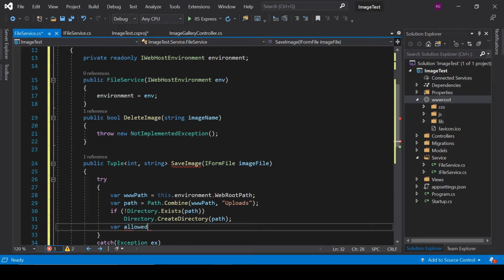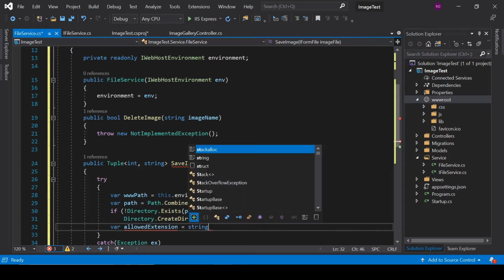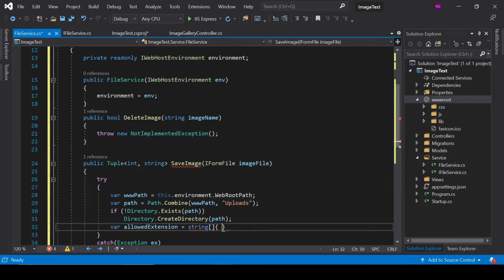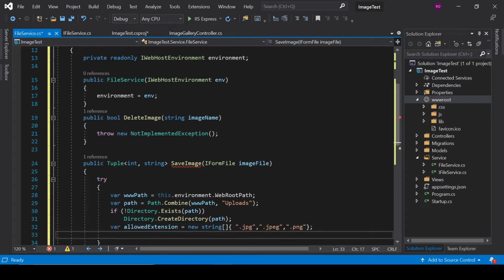So allowedExtensions, which will be of type string array, and declare here .jpg, .jpeg, and .png. So only .jpg, .jpeg and .png extensions are allowed here to upload.